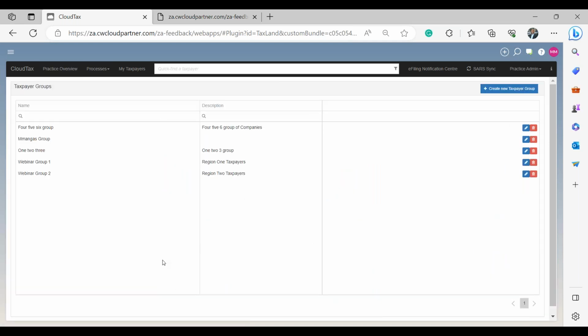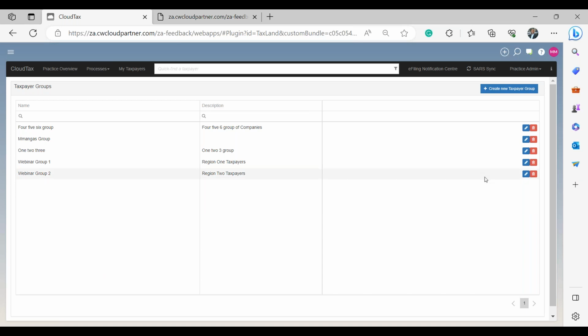So clicking on that, for those clients that used to use portfolios, you will notice that that has been renamed to taxpayer groups. And it still works the same as what we had in the past as portfolios.